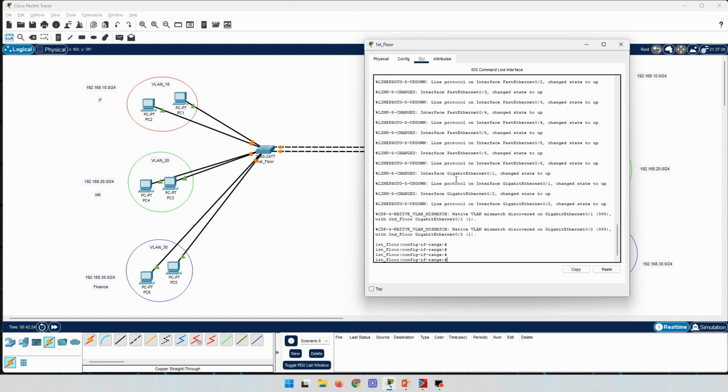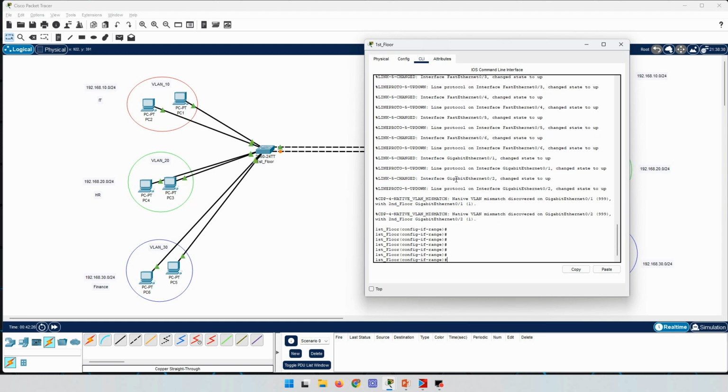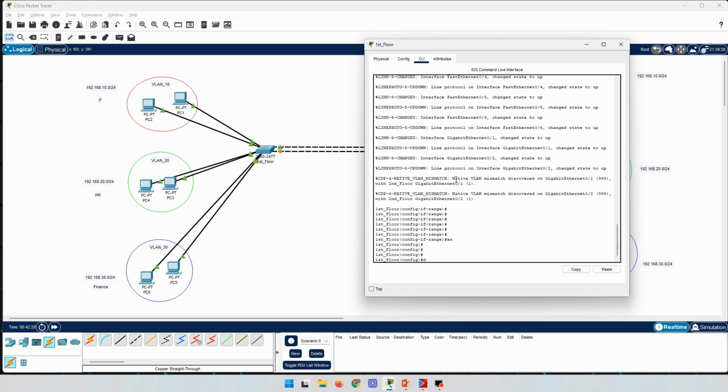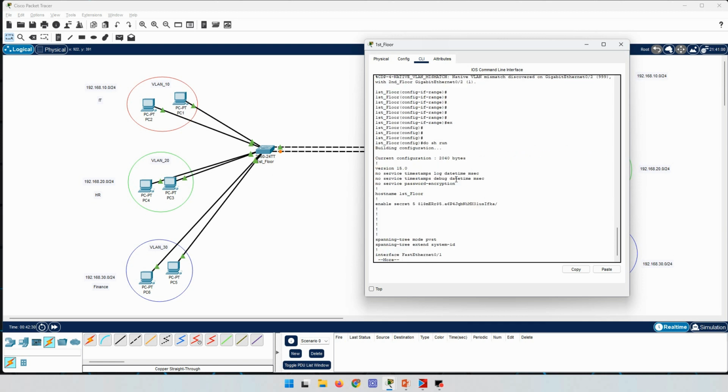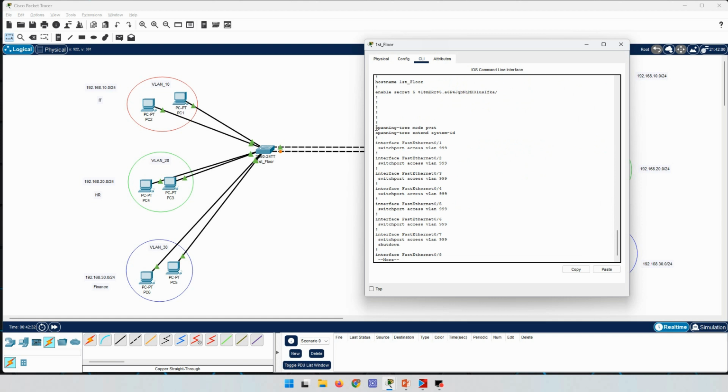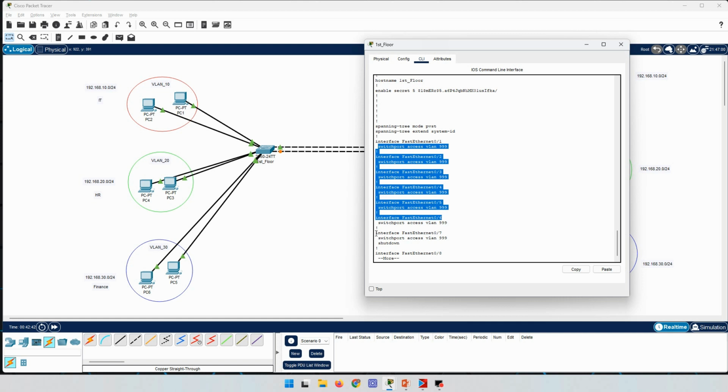Okay, now let's run another command here, do show run, and here you can see in the interfaces, for example interface 0/1, switchport access vlan 999 up to 6, and the other ports are also in VLAN 999 and they are shut down.